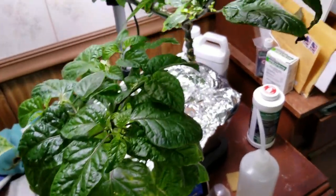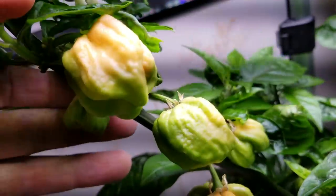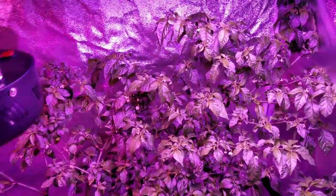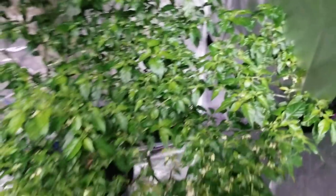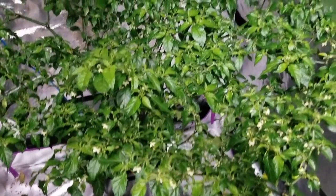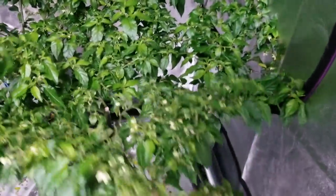I still have a couple of cracky plants and small bottles I need to do something with. I've got this Caramel 7 Pot in the AeroGarden still, and I've got fruits on there — some starting to turn. It's doing pretty well. I've been having to change the nutrients once a week, and I could probably even do it more often, but what I do is add water in between. Right now 3 gallons is about the least I can get by with — I probably add a gallon mid-week, and by end of week there's a big pH shift just because it's getting to be a large plant.